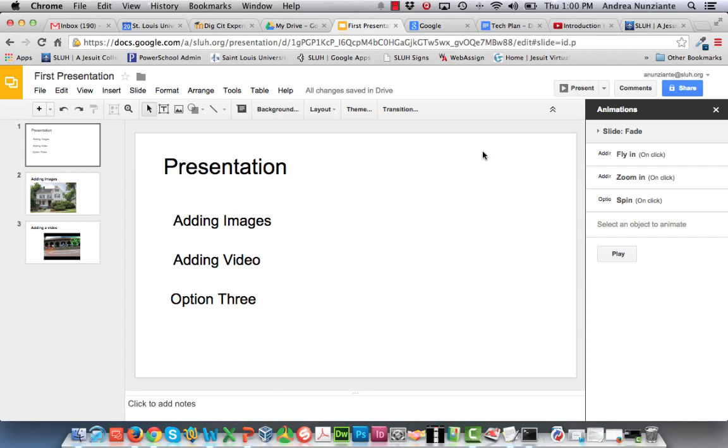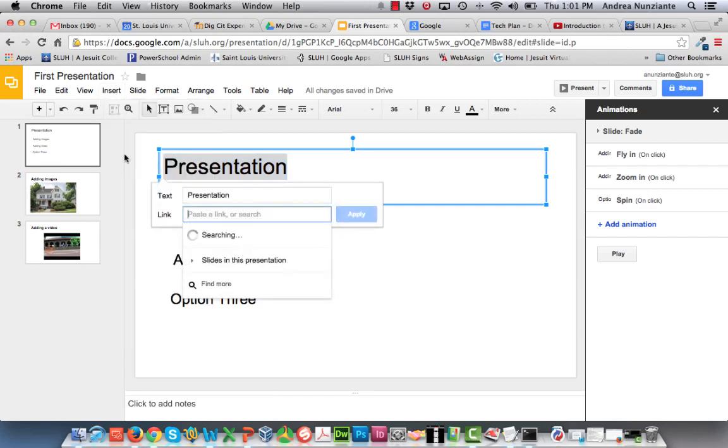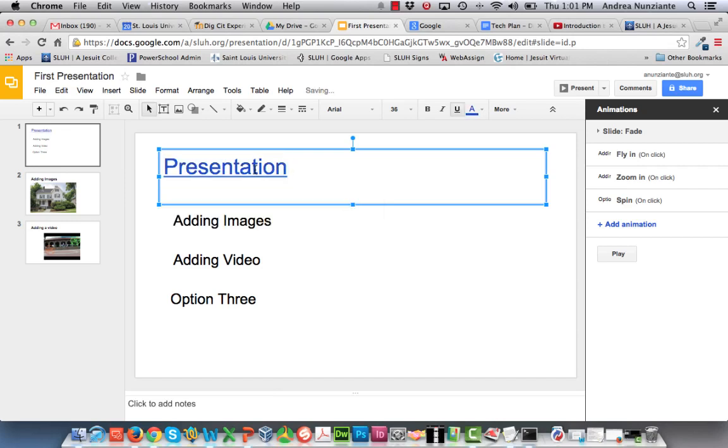My last example is going to show you how you can add links into your presentation. You can add a link to an external website, or you can add a link to a slide within your presentation. To add a link to an external website, you will highlight the portion of your presentation that needs to be linked. You're going to click Insert, then Insert Link, and you're going to type in the website that you want to link to. In our case, it's going to be Google. And we're going to click Apply. The particular link now will take you to the Google website.